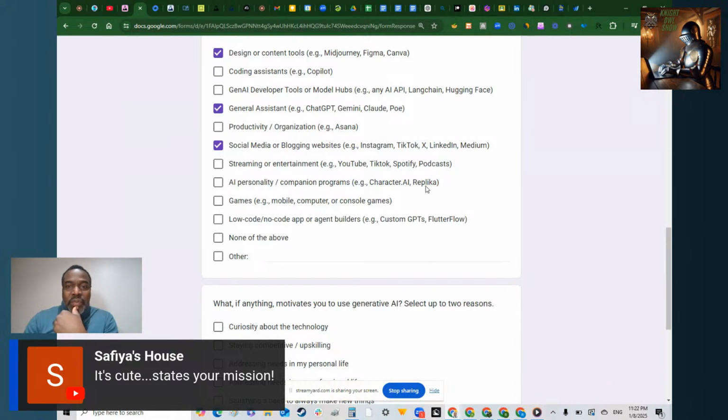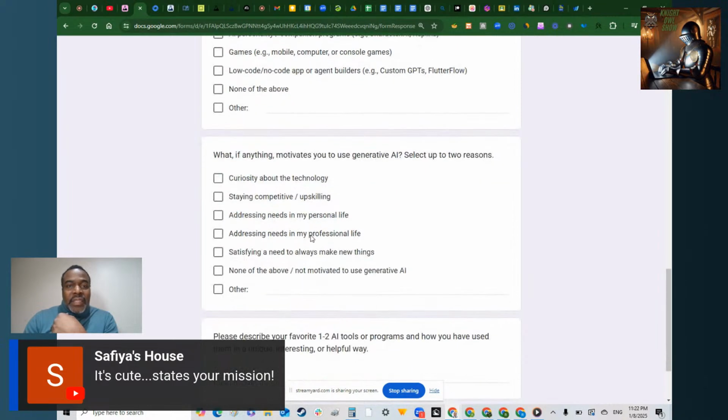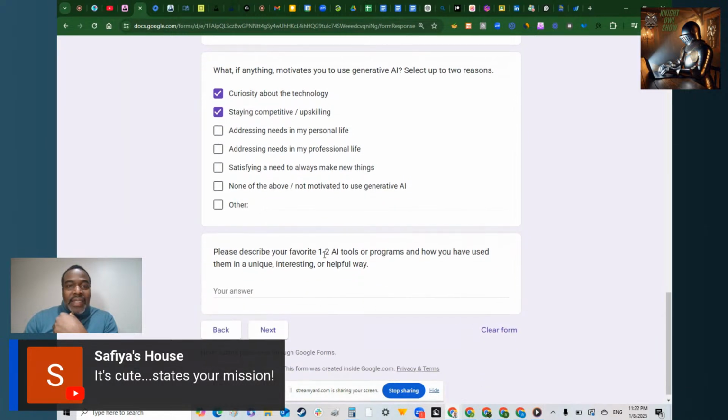See, what are these things? Replica. You have to learn about all of these. And curiosity and definitely staying competitive. And describe your favorite. Oh my goodness. Yeah. So NotebookLM, and which one do we like?